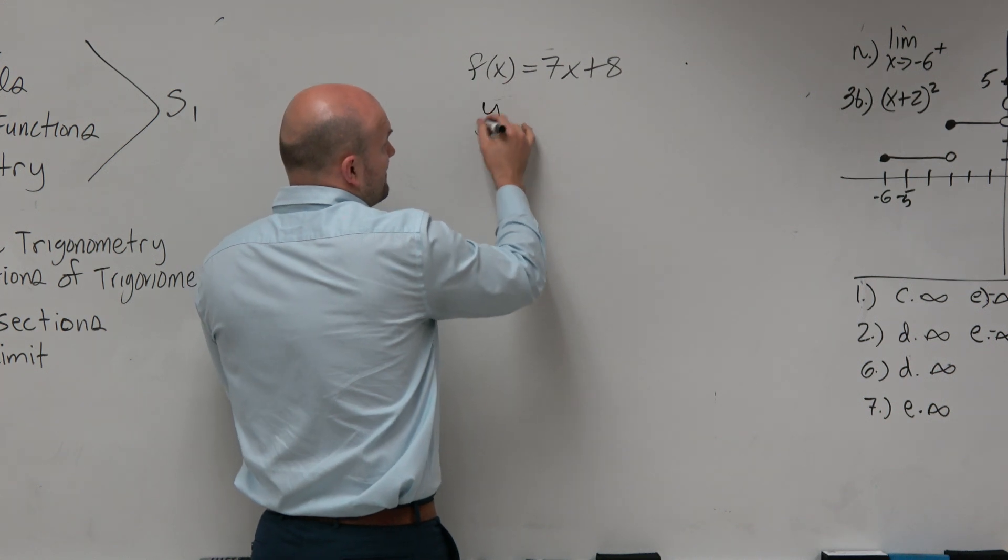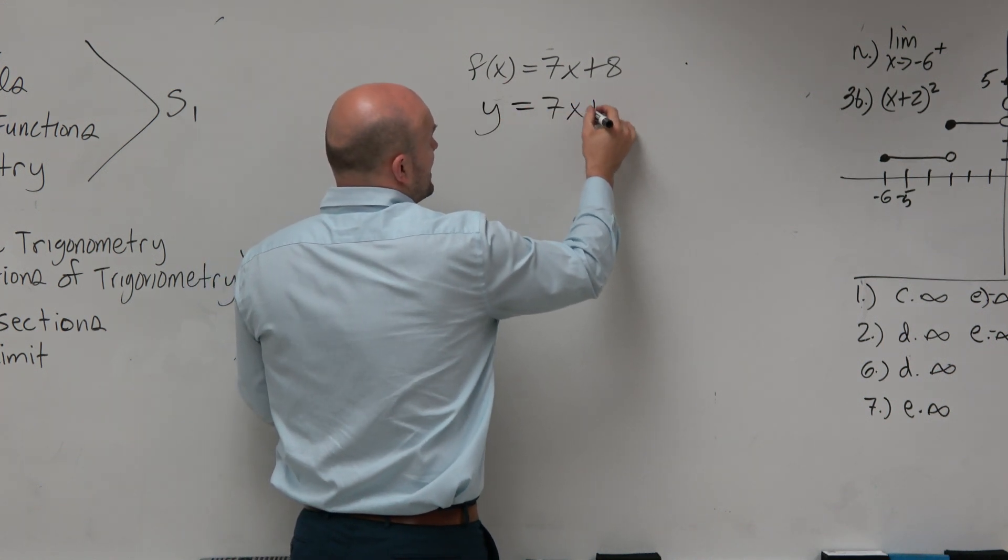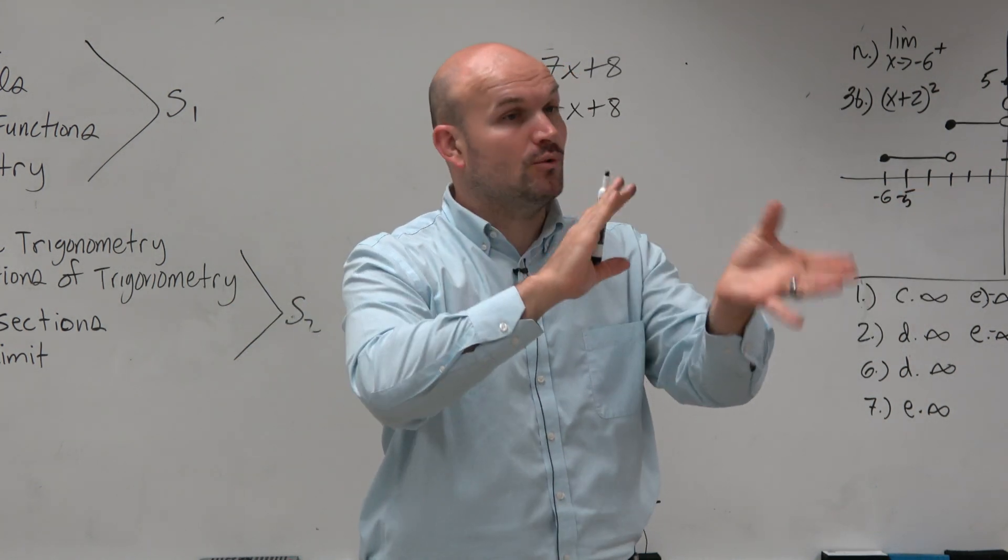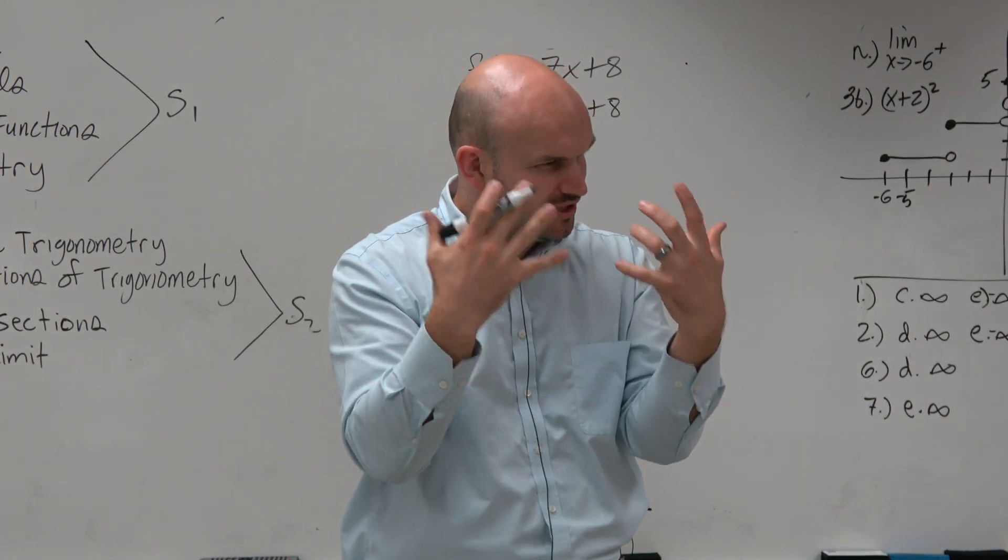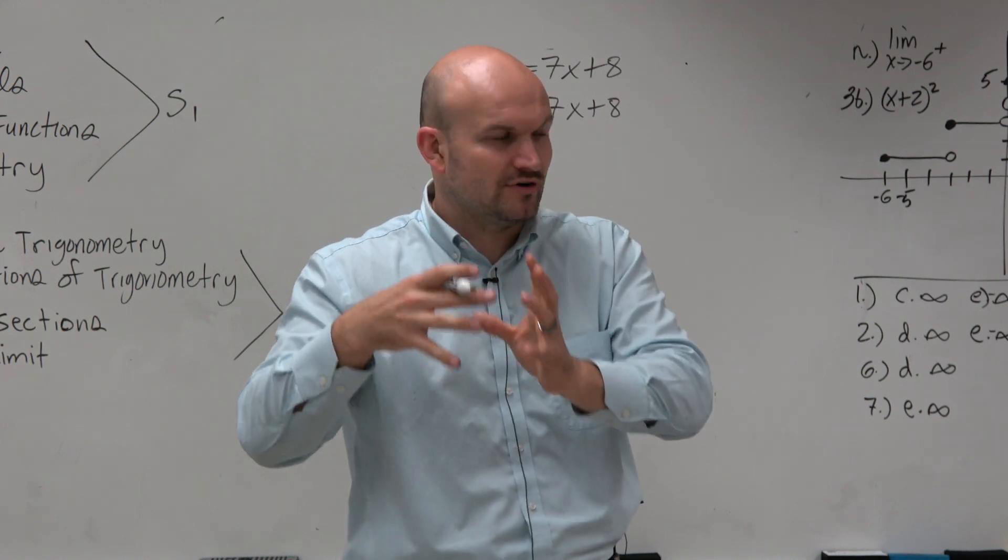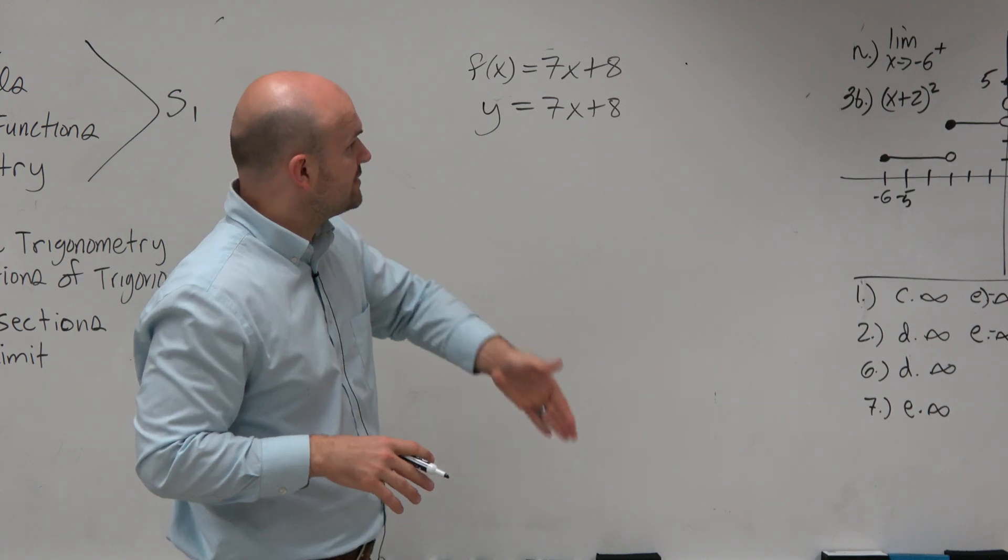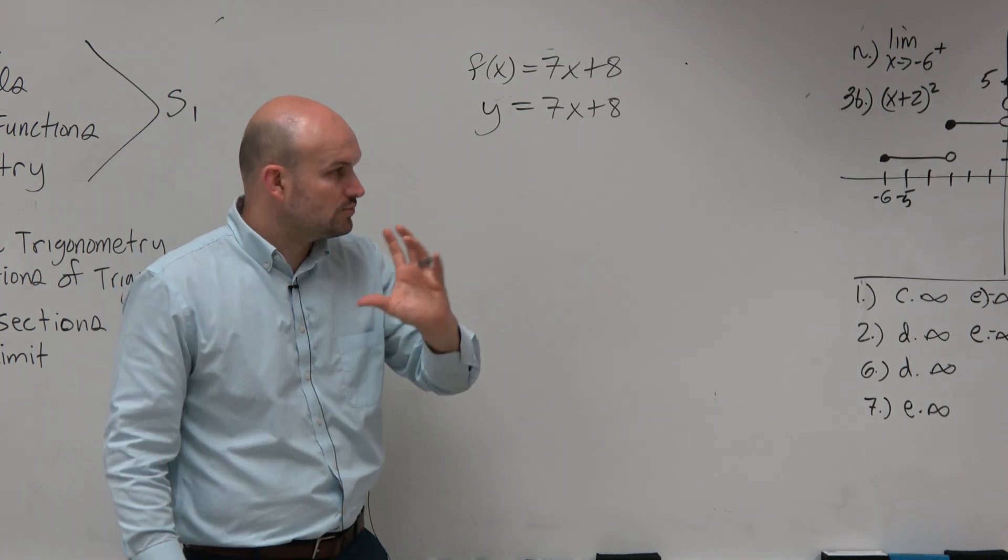The main thing is we want to replace f of x with y. And then on question number 9, if you remember, the x and the y coordinates flop. And that's what we looked at. We looked at the graph, how a function and its inverse, or the graph of a function and the graph of the inverse are related. And you could see they're reflected about the y equals x. Basically, the coordinates are swapped.